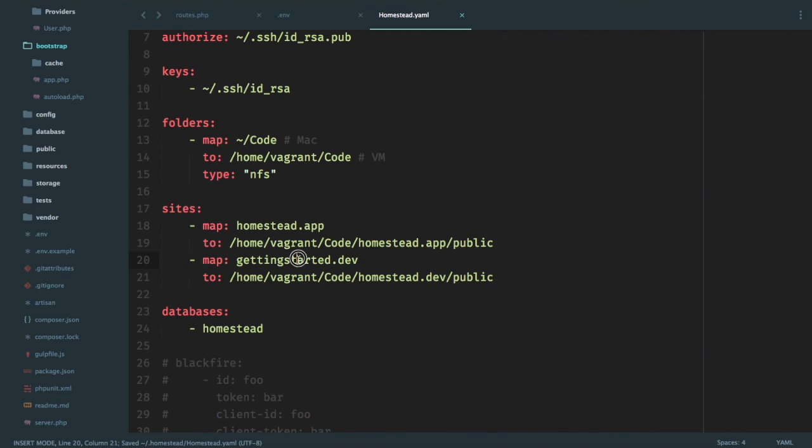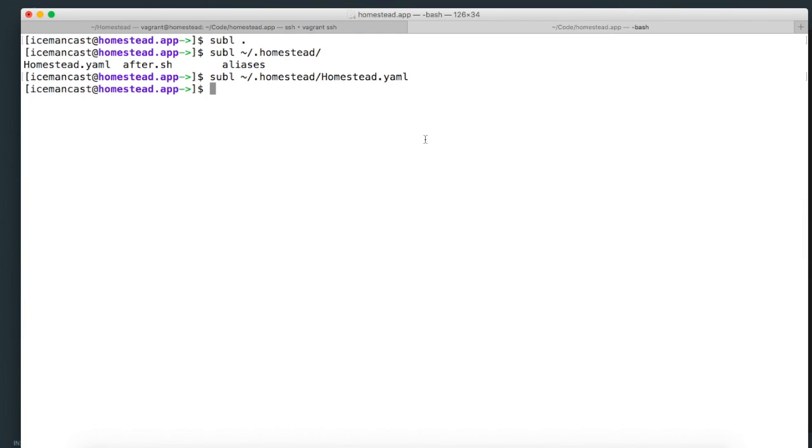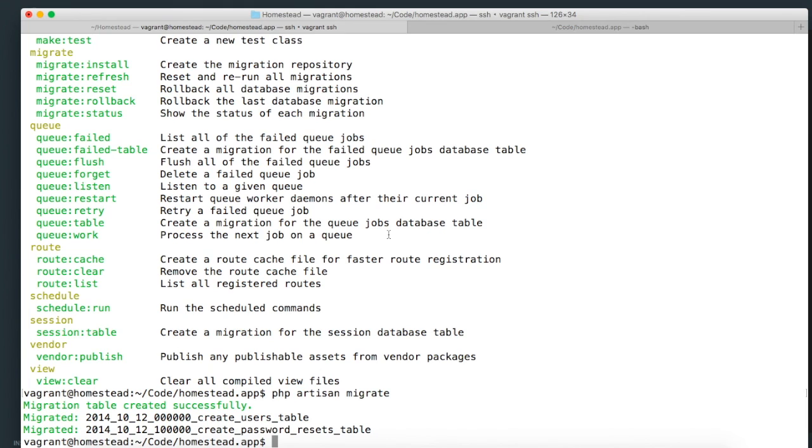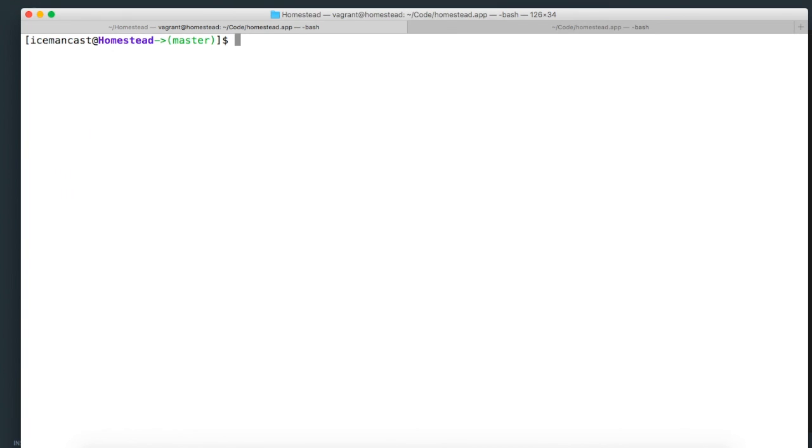Actually, you know what? I already have a local one called .dev, so we'll just say second project.dev. So I made a change to the YAML file. I made a change to what should be on the server. So I don't expect my server to pick this change up right away. So I'm going here to my virtual machine. Remember, I was in SSH. I'm going to exit. And I have to do what's called vagrant provision. I want it to pick up this new change. Okay, so now it should have that new change.